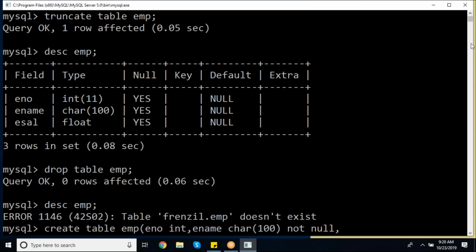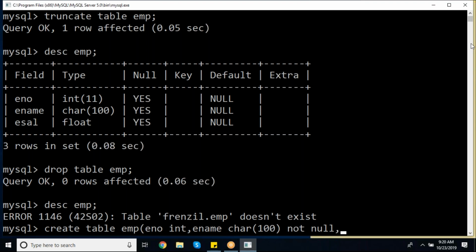Duplicate values. Let's say a phone number is there. I don't want the phone number to be duplicated. Let's say each and every employee should have a unique phone number. For that, how can you make it unique?